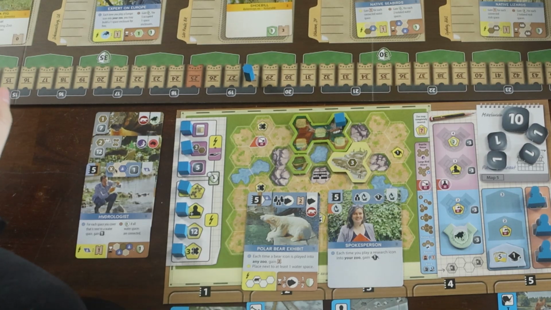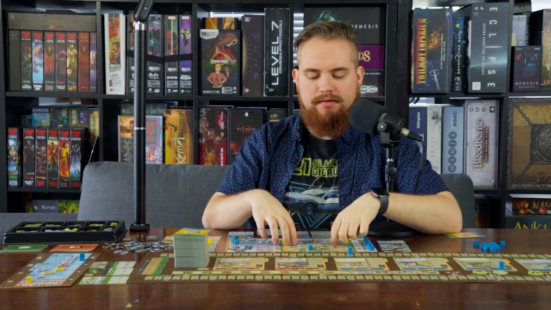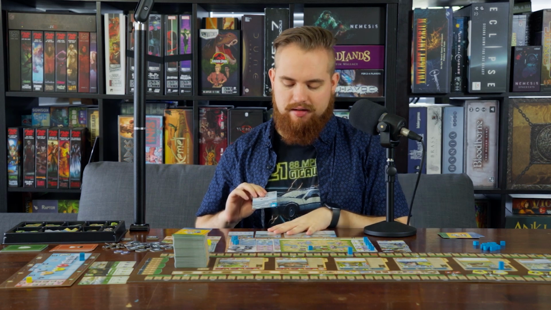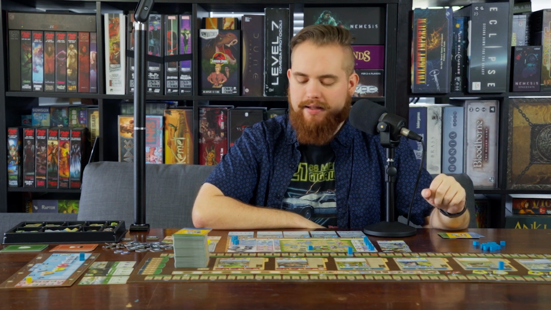So we've drawn 2 sponsors. We've got a polar bear exhibit, and then the spokesperson. Each time you play a research icon into your zoo, gain 1 reputation. Well, that didn't solve our animal woes, so that's unfortunate. Can we figure out a way to play 2? I don't think we can. It's not looking like it to me.